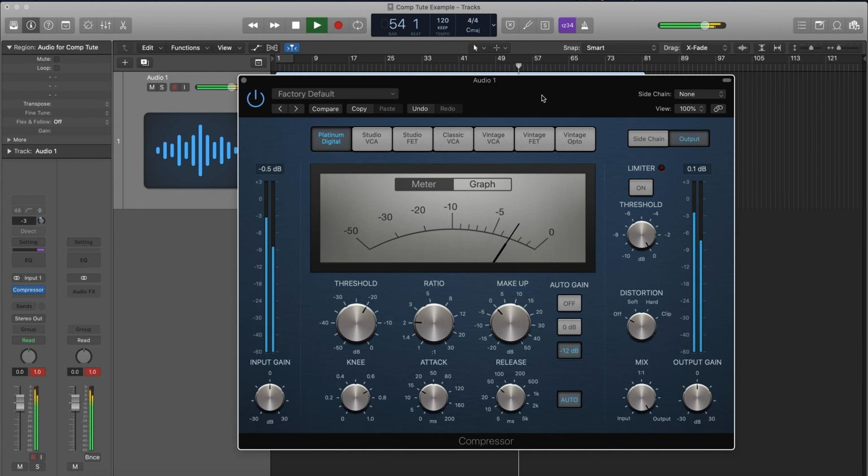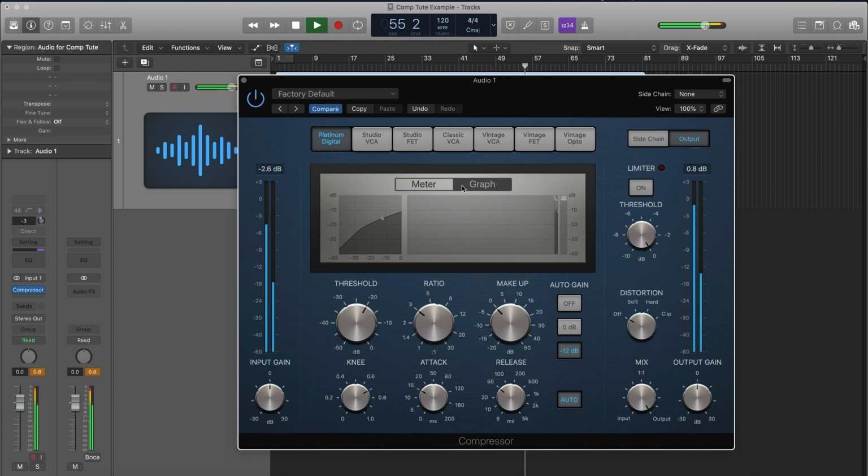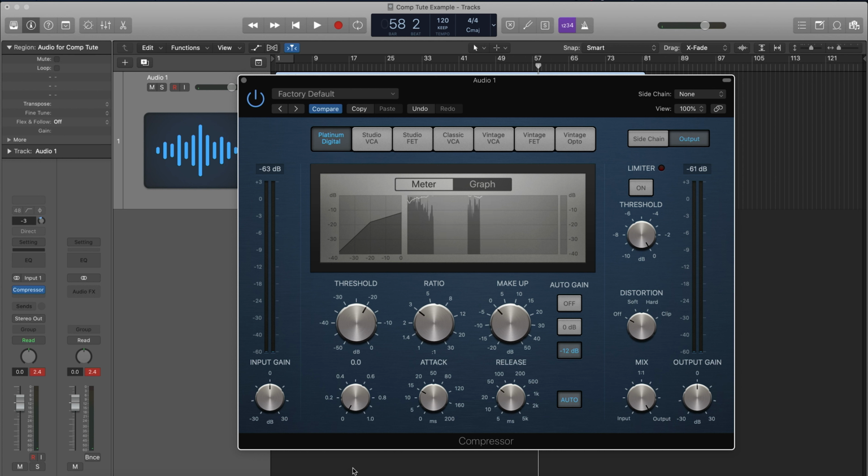And we can see it's already doing a little bit of compressing. Now, I think 3:1 is a great ratio for ASMR, but experiment, increase it, decrease it, whatever your heart desires. You can have meter mode, which is kind of old school, or graph mode. And you can see in real time it's reducing those peaks in real time. And this is also, side note, a great place to see what a knee is, right? If you increase or decrease the knee, see how that makes where the compressor kicks in, soft or hard. I think the default setting is pretty good.